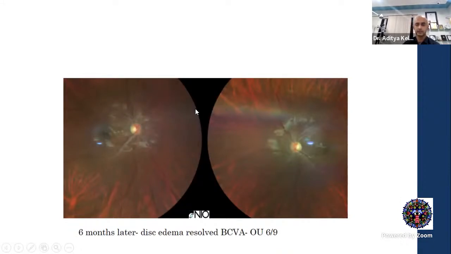Many a times in diabetes, in spite of good control of sugars, the signs do not reverse. Whereas hypertensive retinopathy is one condition where, especially in acute hypertension, after good control of blood pressure, within 6 months you can see that the patient's fundus looks almost like a normal fundus. Although you may still see some opacification of the vessel borders or sclerosis of the vessels, but that's due to the chronicity of the condition.